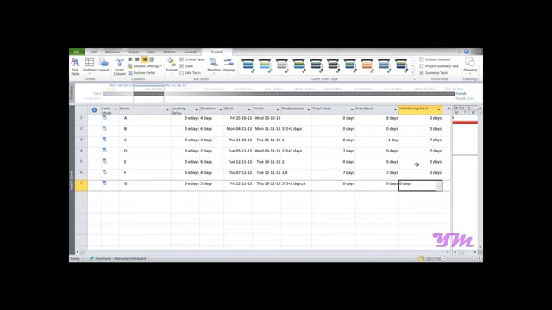So this is not just the single way, in the form of interfering slack, where we can use a formula. It can be used for any type of data, whether it be duration or numbers or any other mathematical operation you want to do in Microsoft Project 2010. So this is all about slack and working with formulas in this module.